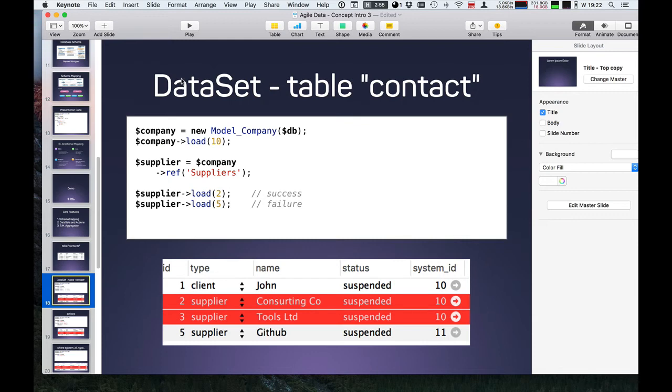When we write code like that, you'll see that there are some conditions applied, and our dataset is narrowed to only 2 records. If you or any other developer tries to load a record outside of the dataset, he gets a failure. That's a fail-safe security mechanism built into Agile Data to keep your data consistent.